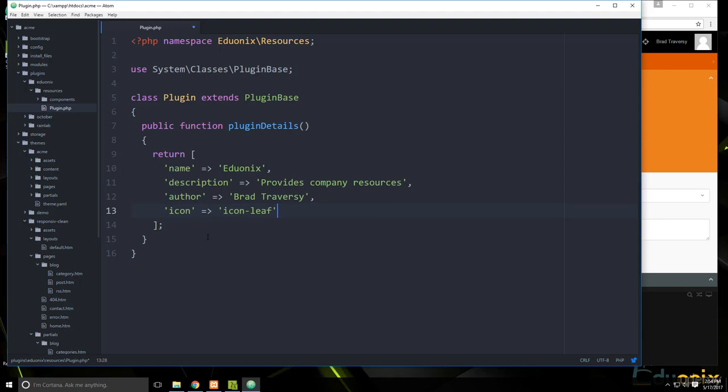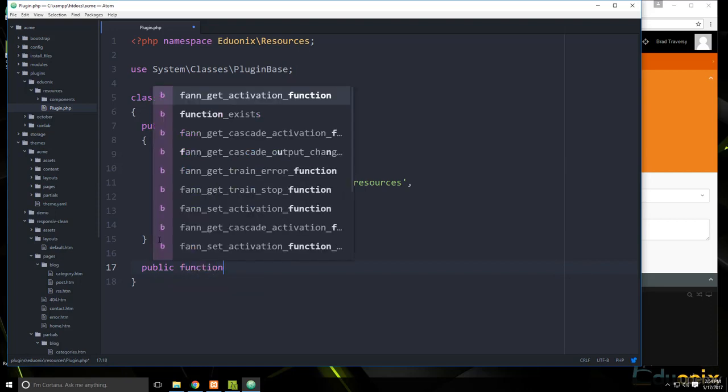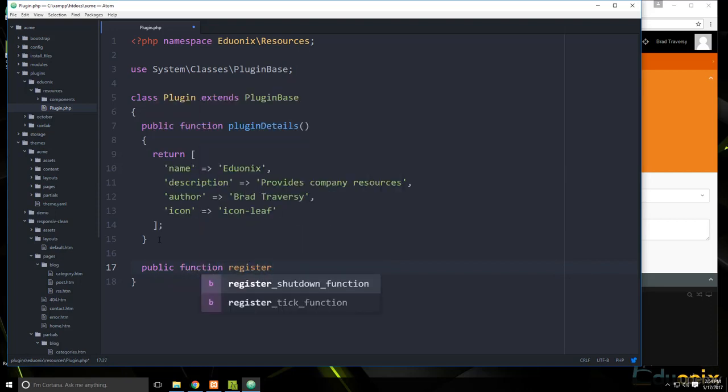So under that, we need to register this component. So we need to register a component in this plugin. So we're going to go underneath this function and create another one, and this is going to be called register components. Okay, and you can have multiple components. So we want to return, and this will be an array.